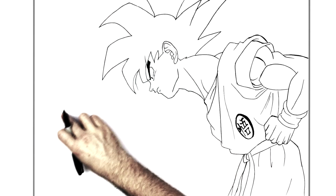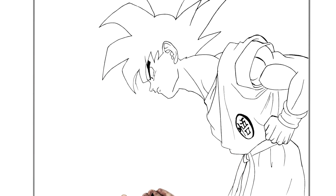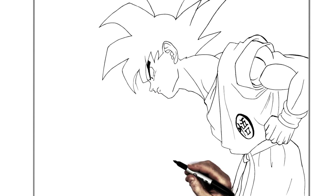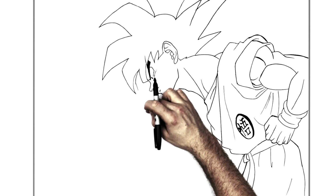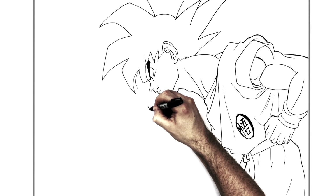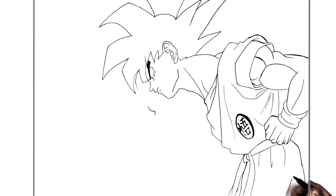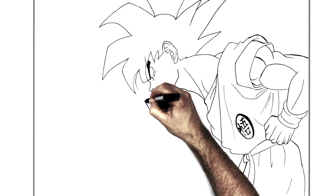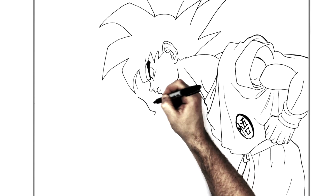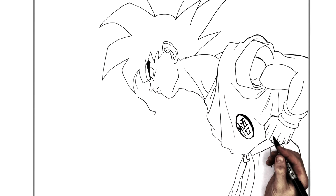So Frieza is just down here, so we can just see his head and his chest down to the bottom of my page. So, where to begin? I guess we'll start with the nose. So just down from Goku's face, just here, we're going to start with Frieza's nose. So it kicks out like this, like that. And his forehead and his brow comes up around like this, and it's a real round sort of head, right? But we'll try to get the facial features in first.